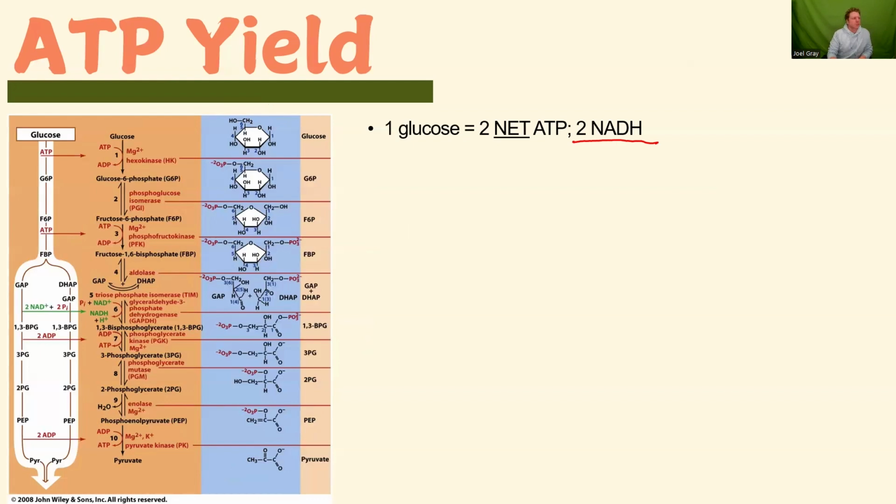Now, next up, let's say that instead of glucose being a fuel source, you were able to mainline some fructose 6-phosphate. Let's say the next time you went and got Cheetos or something like that, it said sweetened with fructose 6-phosphate. What do you think that would mean in terms of the ATP that you're going to extract from that? Well, you're jumping in place here. You're bypassing this first reaction, which means you have a little bit less ATP investment.